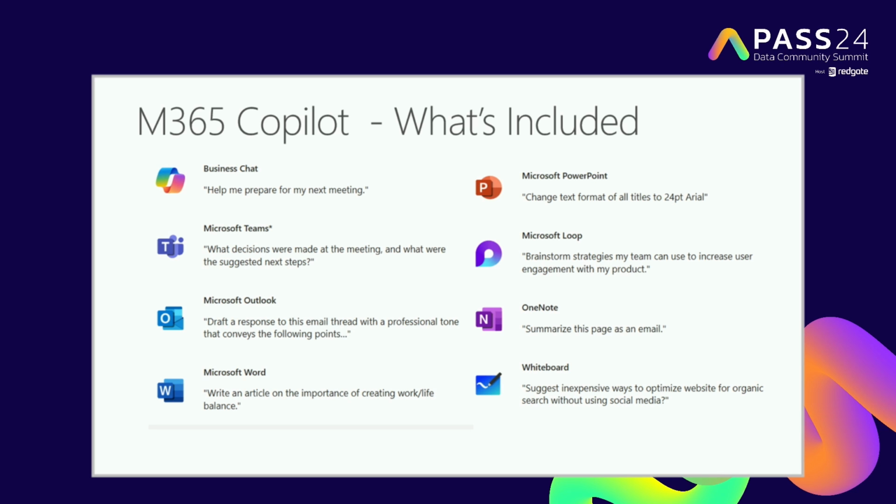I was under the misconception that if I bought M365 Copilot for $30 per user per month, I would get all the Copilots, because there's more than one, right? There's lots of flavors. There's business chat, where you can say, hey, what's my last email, or what task do I have to do today? There's Teams. The number one feature in M365 Copilot, summarizing Teams meetings. No one wants to attend, no one wants to pay attention to meetings, just summarize it for me. So that's part of 365 Copilot. Outlook, Word, PowerPoint, generating all those kinds of documents, that's all included. OneNote, Loop, all that good stuff.